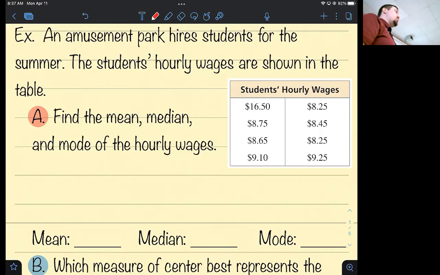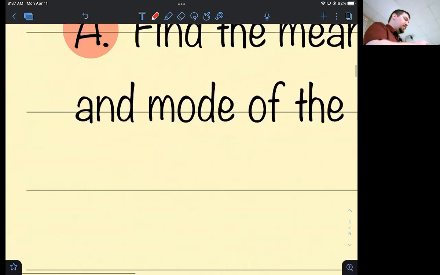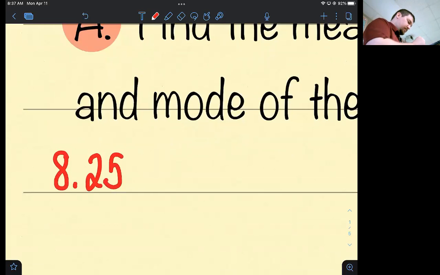So the first thing we're going to want to do is line them up in numerical order. Number 1, because we have to do that for the median. And number 2, because it makes finding the other ones easier as well. So can someone please help me list these 8 numbers from least to greatest? I'm going to have to zoom in, which is why I need your help, because I can't always refer back to that list. What is the smallest number up there, Jude? 8.25. Okay, what's the next smallest? 8.45. Are you sure? 8.45 is the next smallest number?